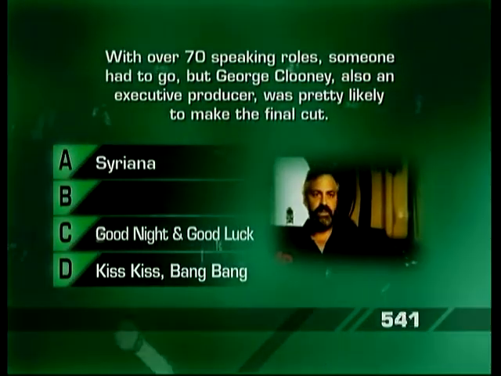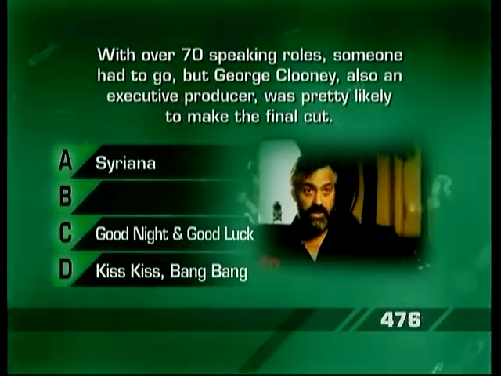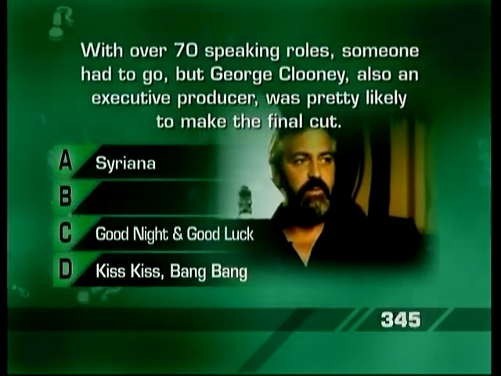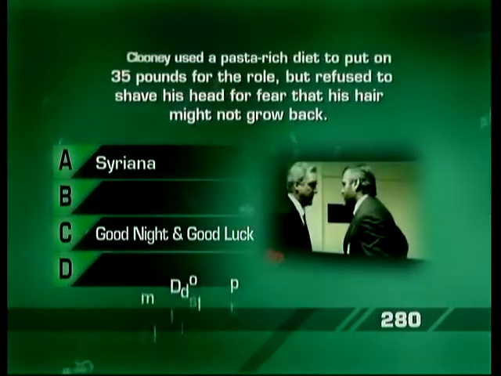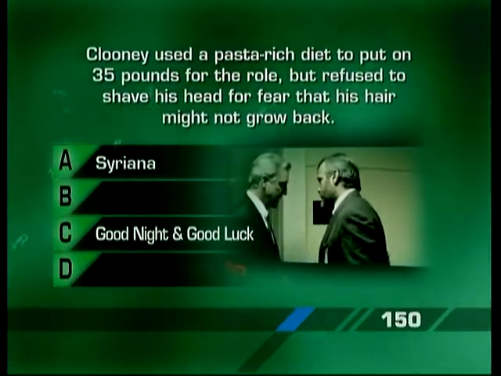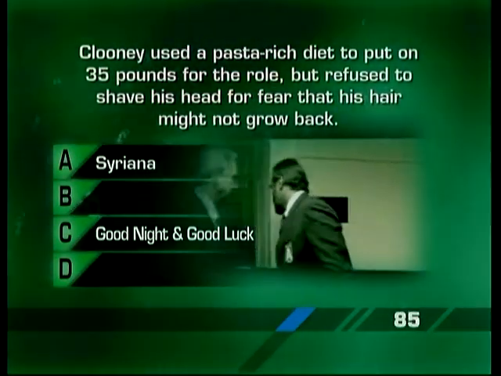With over 70 speaking roles, someone had to go, but George Clooney, also an executive producer, was pretty likely to make the final cut. Clooney used a pasta-rich diet to put on 35 pounds for the role, but refused to shave his head for fear that his hair might not grow back.